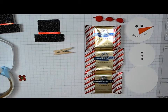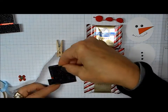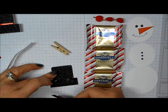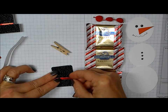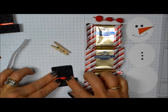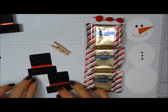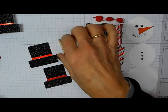And what you do want to do is make sure that your hats are the same height because you're going to match them up. You're making a front and a back. And so I laid mine on top of the one that I made, so that way no 2 hats need to be the same, but you do want your 2 halves of your hat to be the same. So now I have 2 halves.